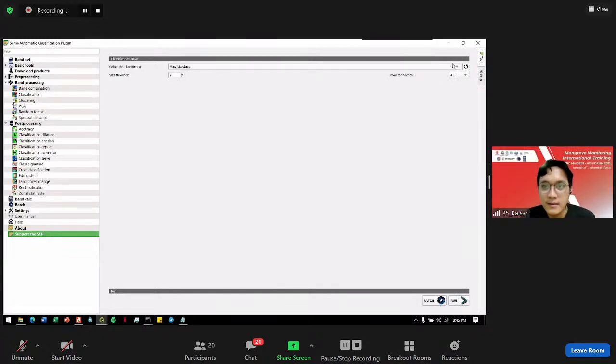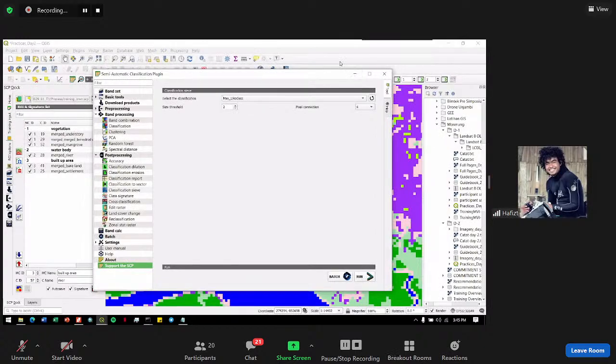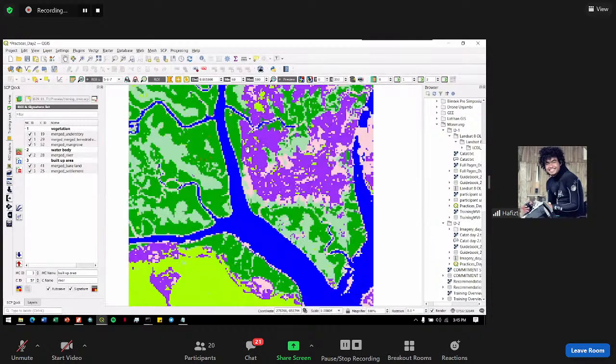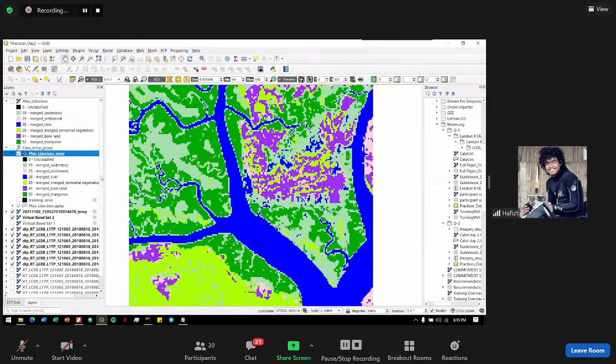It's done. Yeah, and then back to QGIS and move to layers, not in SCP docks. Yeah. Layers. You can drag max like class.